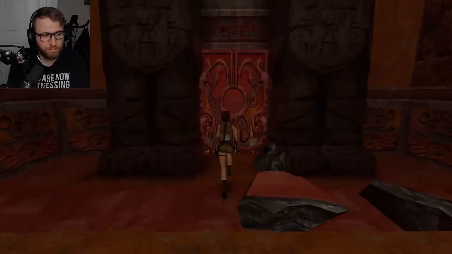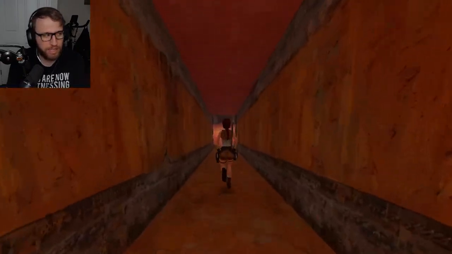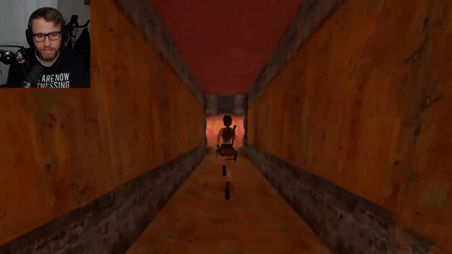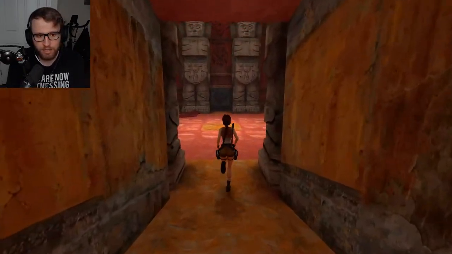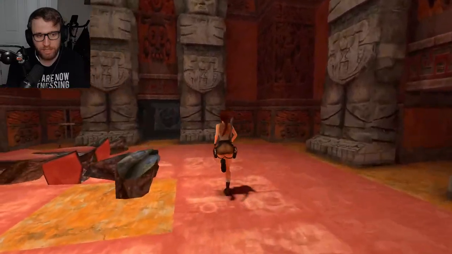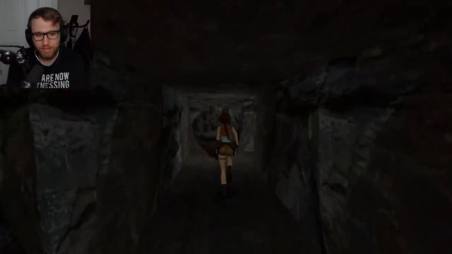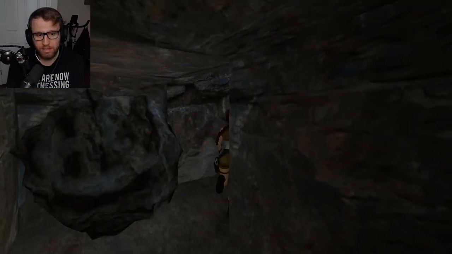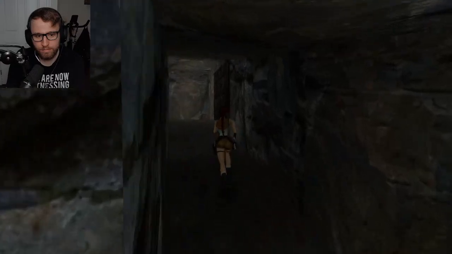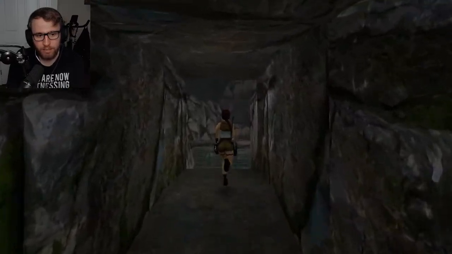Let's go. Here we go. Gotta run, gotta go, gotta leave. Gonna head out of here. Okay, yep, that's nice. Don't get hit by that, because you will die. We're leaving, we're going, bye. We got the artifact. We gotta go for the secret next.